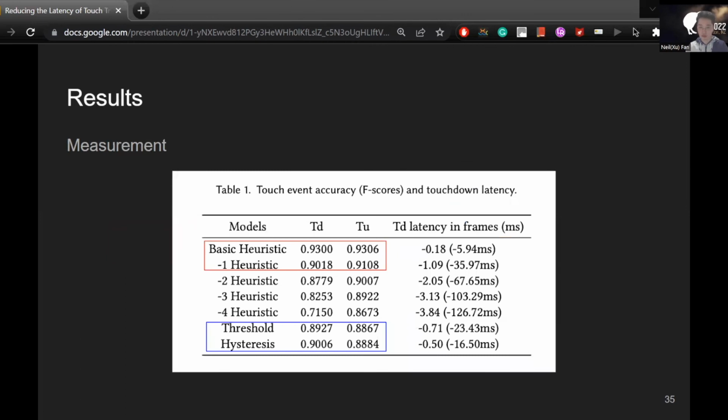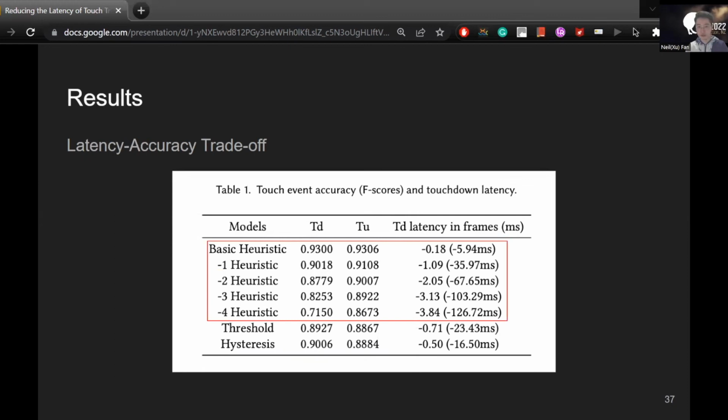For the results, our basic heuristic model and -1 frame prediction achieved higher touchdown and touch-up accuracy than both the threshold and hysteresis methods in terms of F-score. The column here, the negative latency, means how much earlier the system gives a touch prediction than the ground truth in terms of frame numbers and milliseconds.